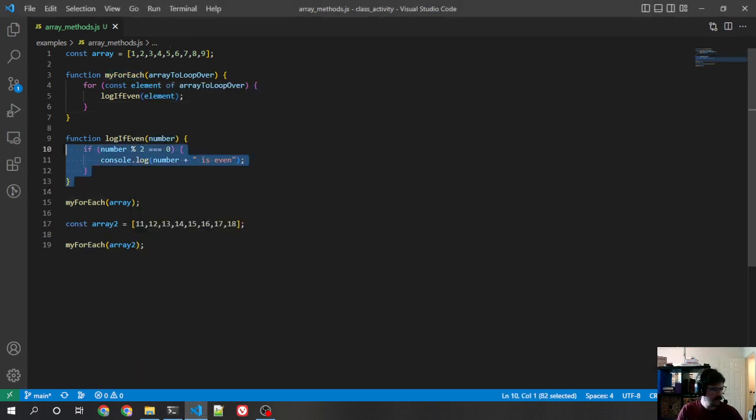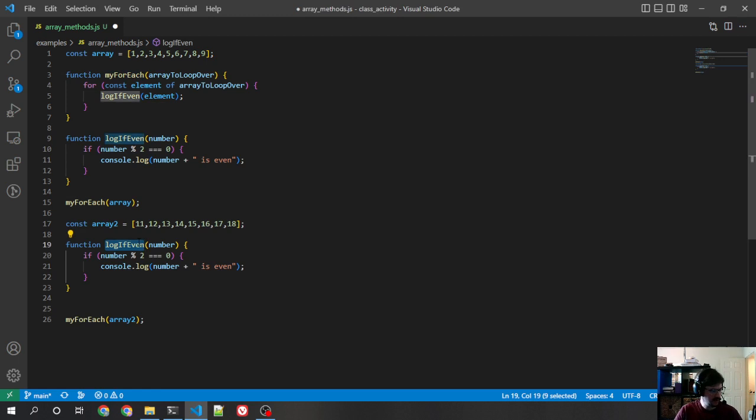Cool. But let's say now for my array 2, I want to log if it's odd. And so I want to say it's odd. And I want to have this function be called. Well, what I need to do then is I need to pass in a callback function because I'm hard-coded log is even. So I'm going to say callback function. Put this in here.